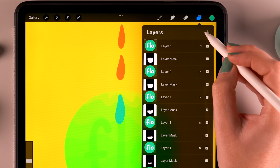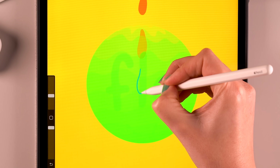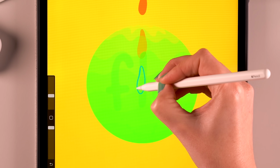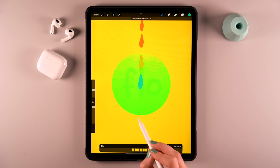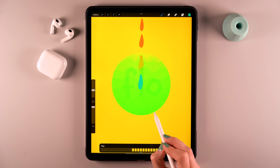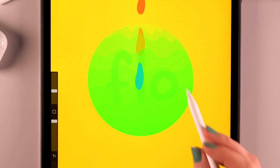Then another layer, tap the plus again. Create another droplet. Now we do want to be able to see that little puddle, our first little puddle. So we'll have to be able to see less onion skin frames. We are seeing quite a lot right now.